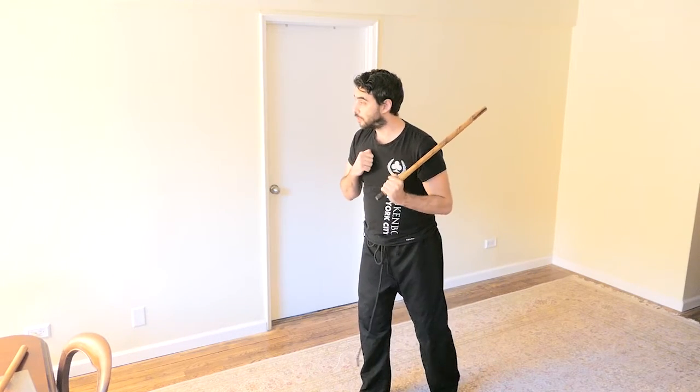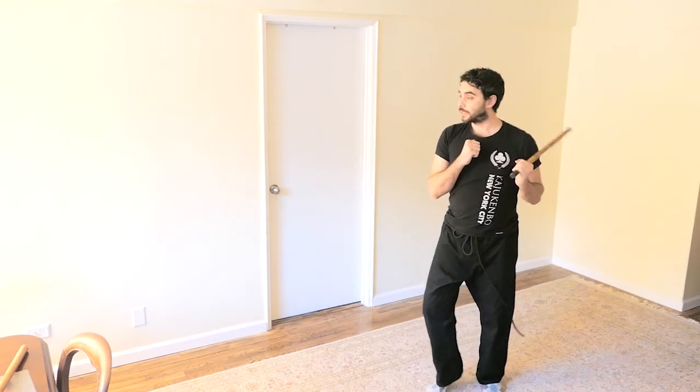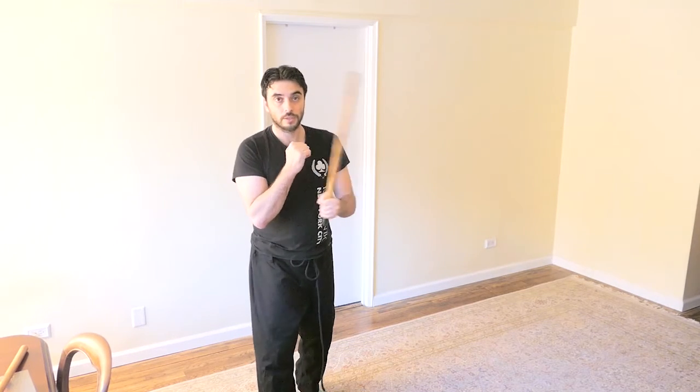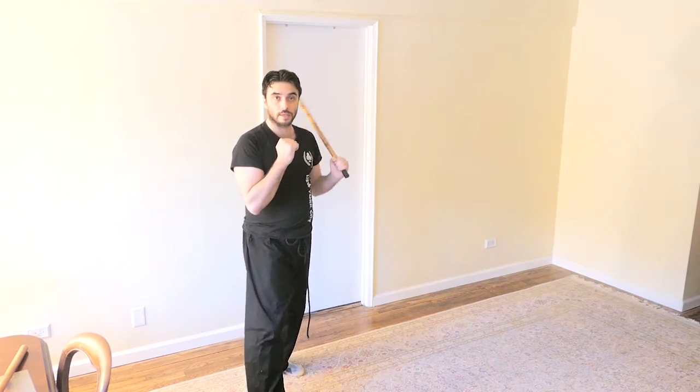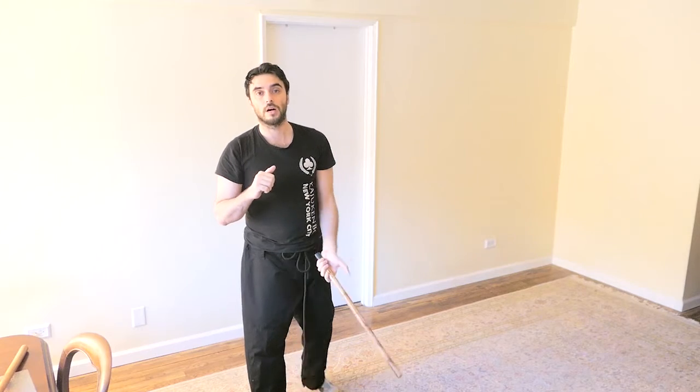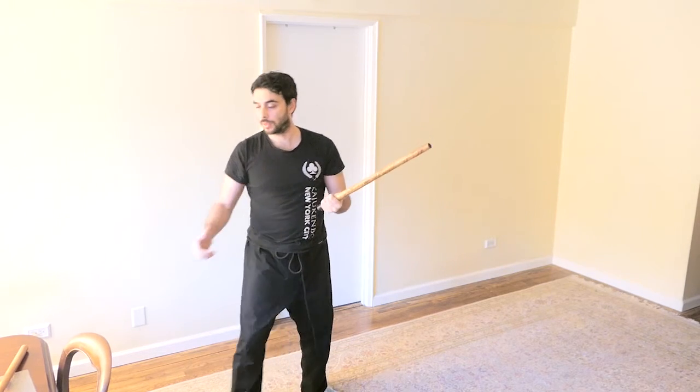Now against the 2, okay, redirecting and coming back, striking the strike and coming back. From the front, as I said before, redirecting, change, striking the strike. Okay, now from this position, I'm gonna switch, redirecting and change and striking the strike and go back. Once you feel comfortable, you can manage both.